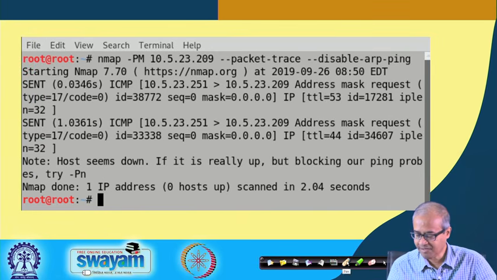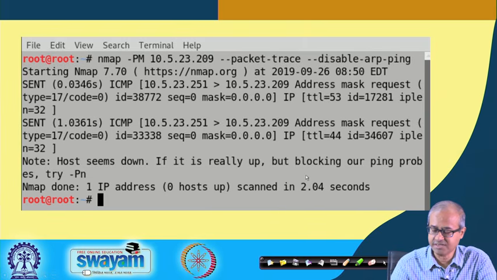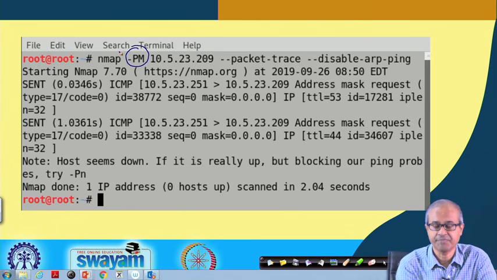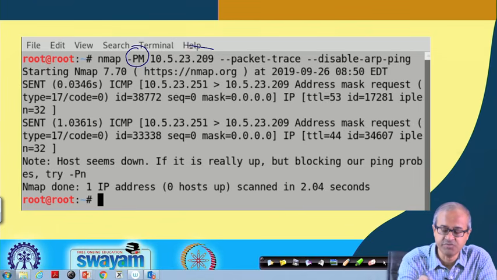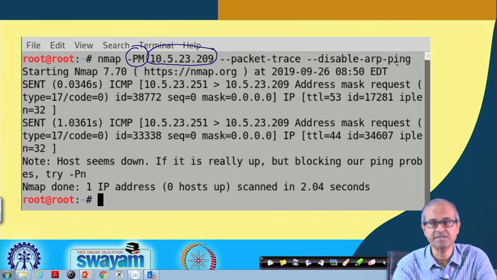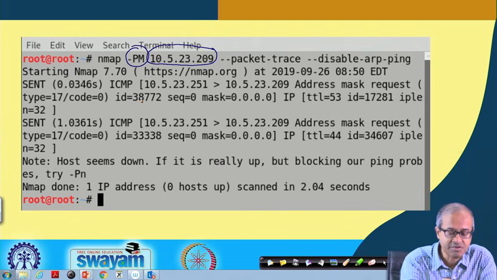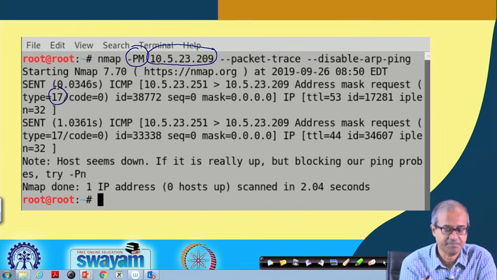Similarly, for the address mask request, you can give this kind of -pm option. The rest looks the same. Let us say we are querying this particular host, packet trace, disable ARP ping, same kind of options. Here again you see, you are sending an ICMP packet whose type is 17, and 17 means address mask request.